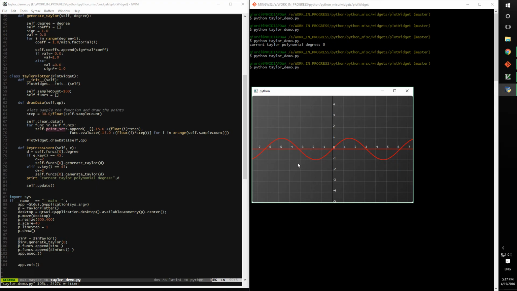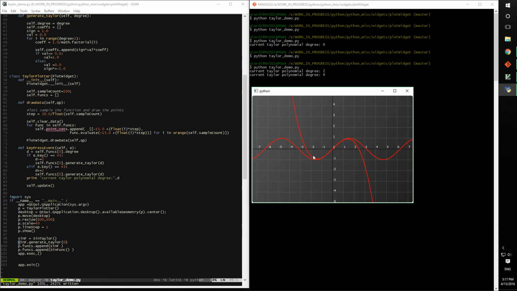If I press plus, I'm raising up the degree. So I have something like a constant plus 2x, right? And you know that's the equation of a line. So you see, I get a line with a gradient aligned to the function I want to approximate, because this is the sine I want to approximate. If I raise the degree more, I'm raising 2 at a time, because I don't remember if it's an even or odd function, but basically it's raising 2 at a time.